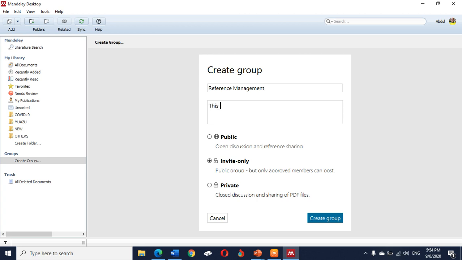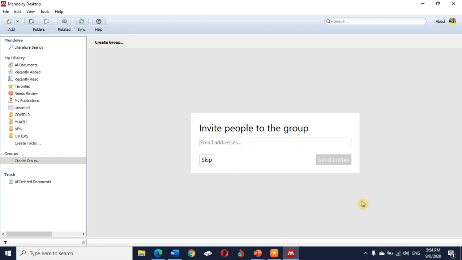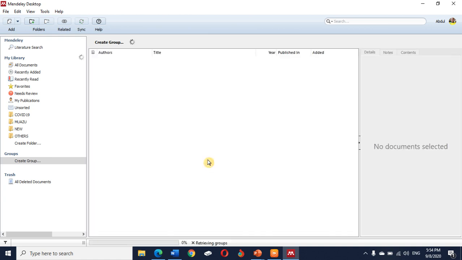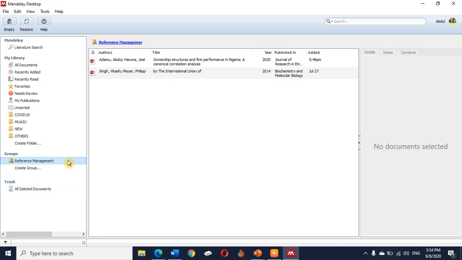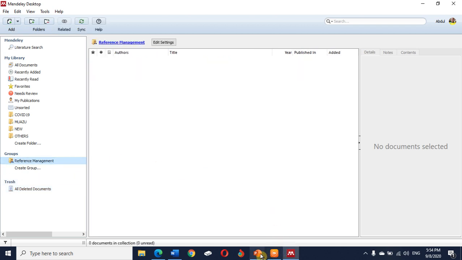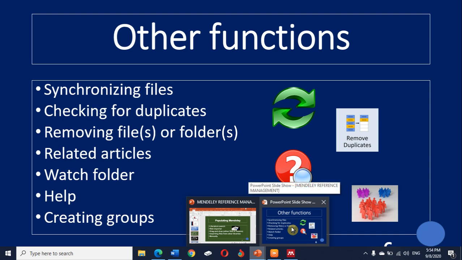I'll describe it: this is used to teach reference. Then I can create the group. Click create a group, then you invite people using their email addresses. For now, I'm not inviting anyone. Everybody will put in their comments or add papers, and you can be monitoring this in real time and online.